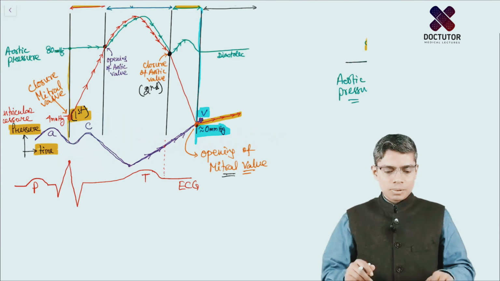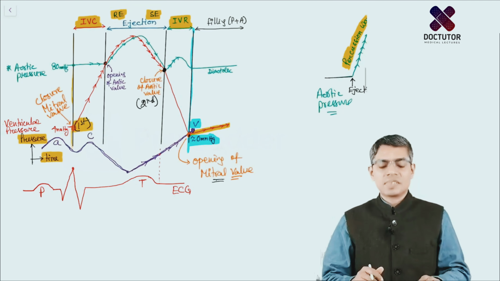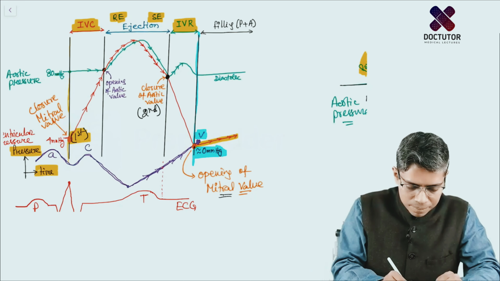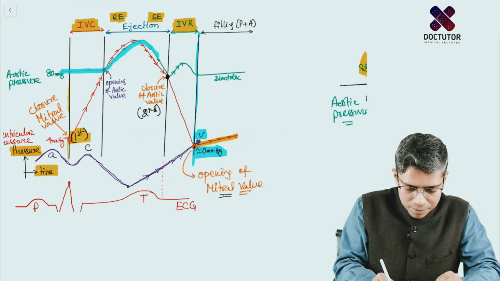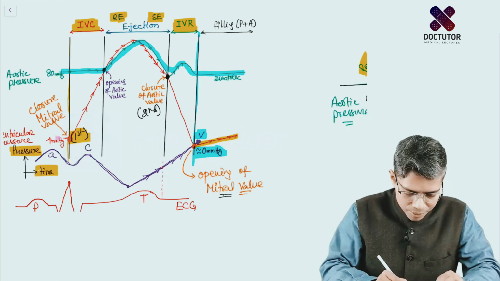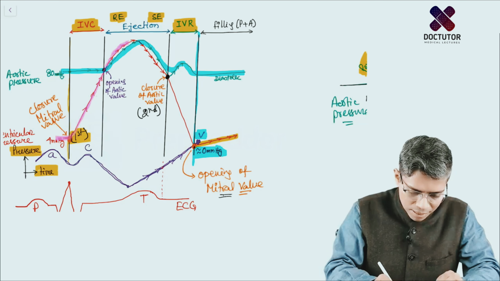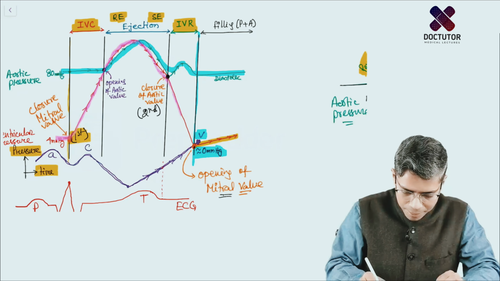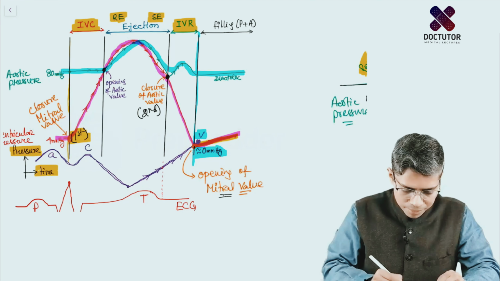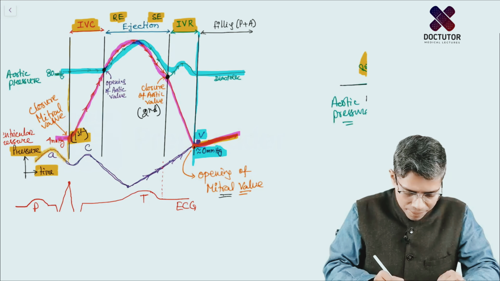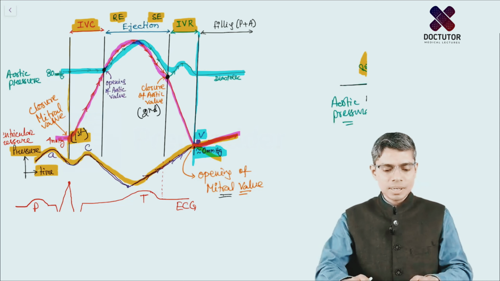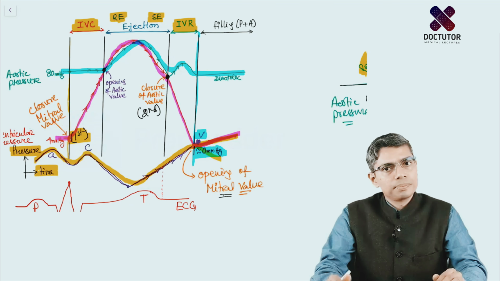Getting my point? So now if you look at the whole diagram, we have plotted the aortic pressure curve, right? This is the aortic pressure curve, we have already discussed. We have plotted the ventricular pressure curve, that will rise like this and then it will fall like this, okay. And we have also plotted the atrium pressure curve, that is nothing but ACV. What diagram is this? This is nothing but Wiggers' diagram, I told you, right?